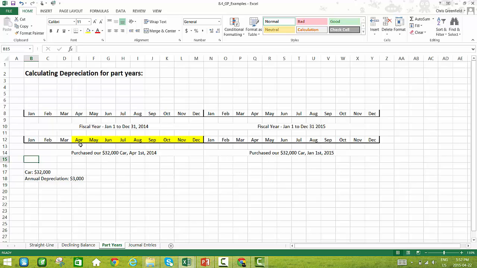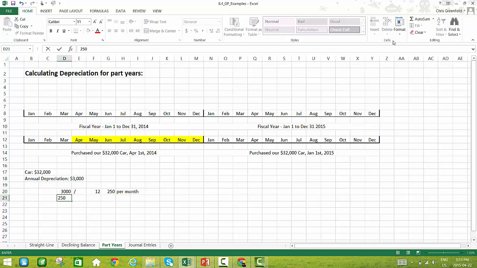So what we have to do then is figure out the time period, which is 9 months from April to December: 1, 2, 3, 4, 5, 6, 7, 8, 9. So we have to figure out 9 months worth of depreciation that we can put against our revenue. The process is quite simple, again very much like the prepaid insurance process. We're going to take our $3,000 and divide that by the total number of months in a year, which is 12, and that will give us $250 per month.